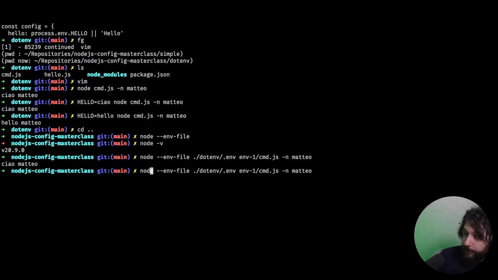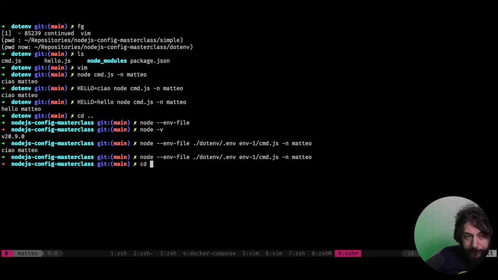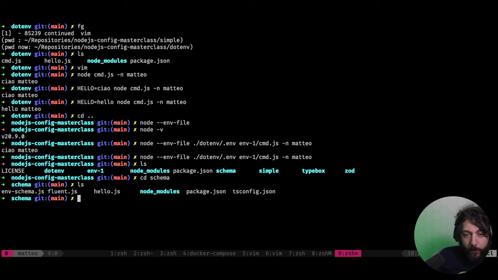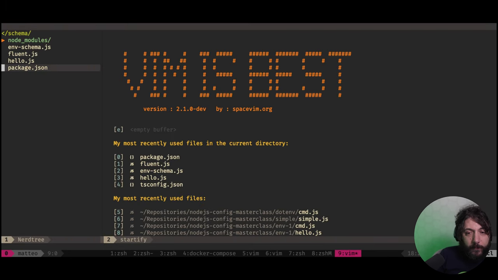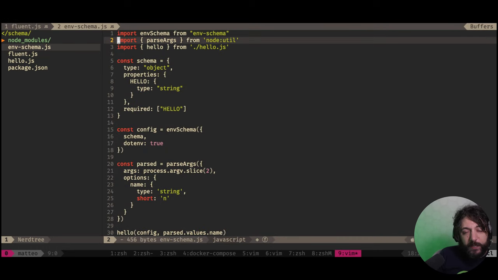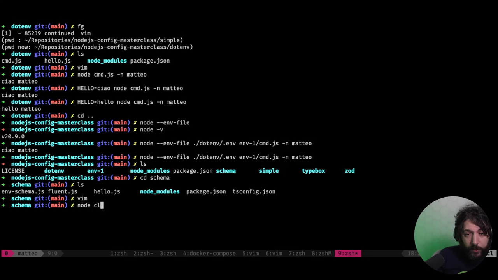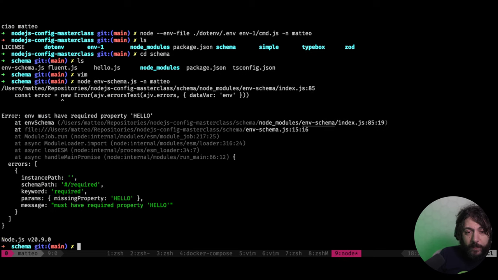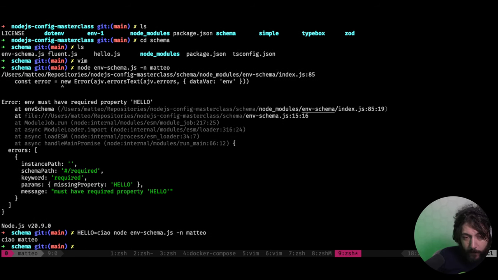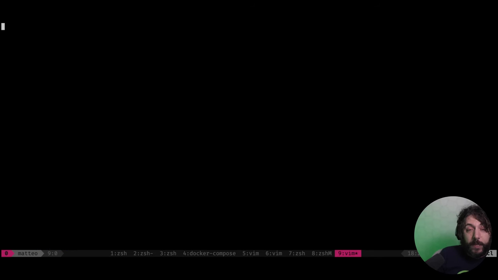Yes, it is. Let's show you. So, it is the schema, and you specify the syntax, which is JSON schema, which is not super friendly, but whatever. And it works the same as .env, but now if a value is not specified, it will throw an error, okay? So if I do, for example, node env-schema, it complains that it has required property hello. And if I specify hello and say ciao, it does the trick. This is great, okay? We can validate the environment variables, we can validate everything works fine, and everything makes sense.